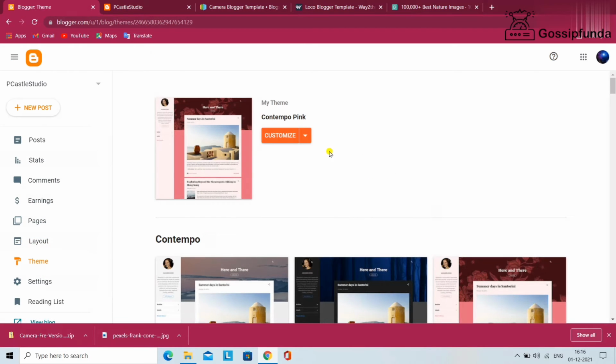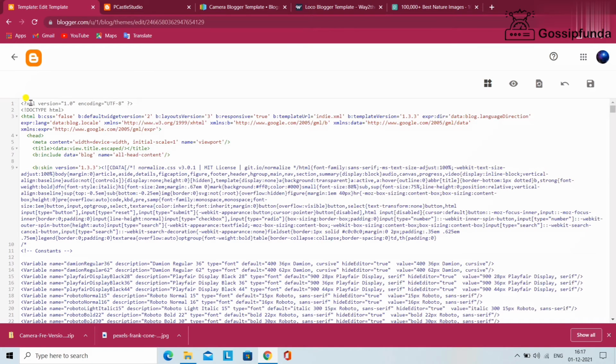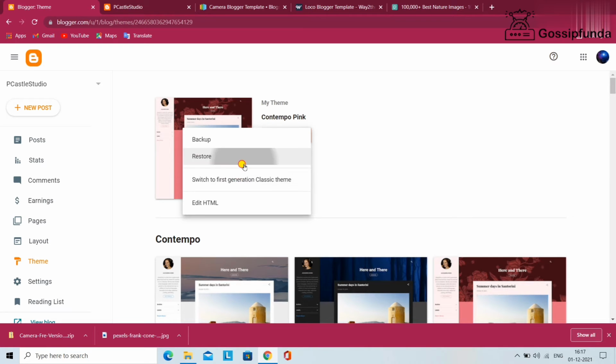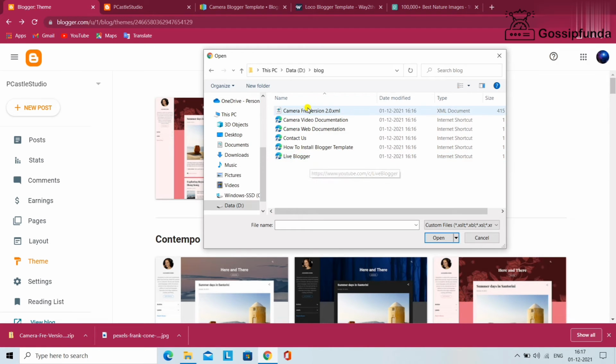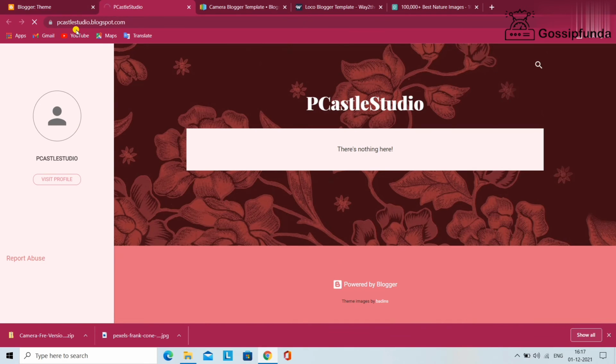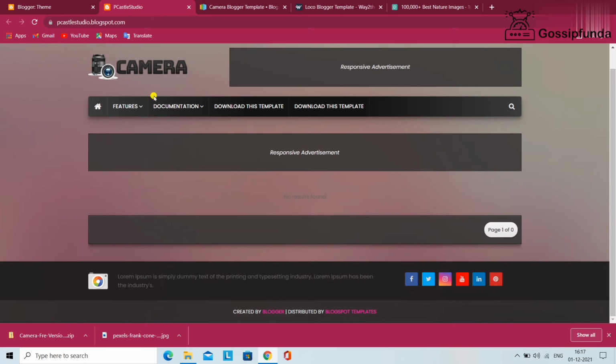So when you go to the theme option, in the theme option you will find HTML. Here you can copy the HTML code and paste it over here. Now simply go to the customize option. In restore, it will ask you to upload which file you want to restore. I'm going to link that file. Now here you can see I've saved it. Now all the look of my website has totally changed, because I've linked the new template to my website.